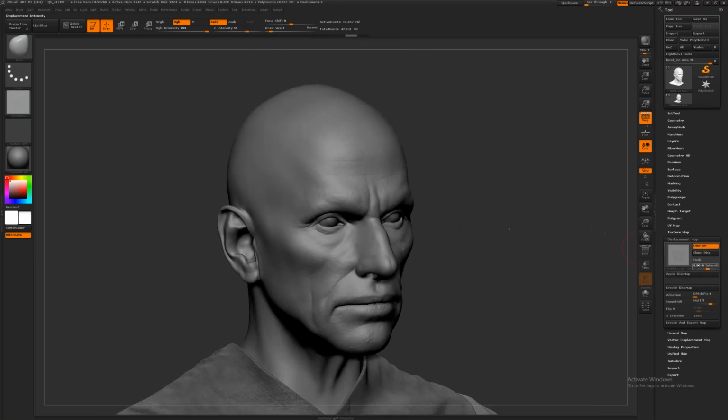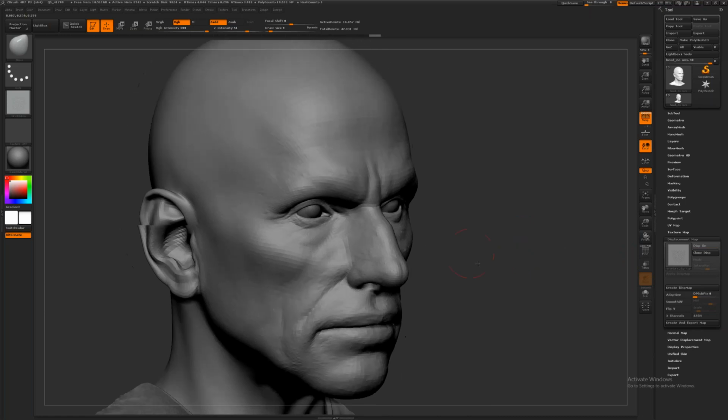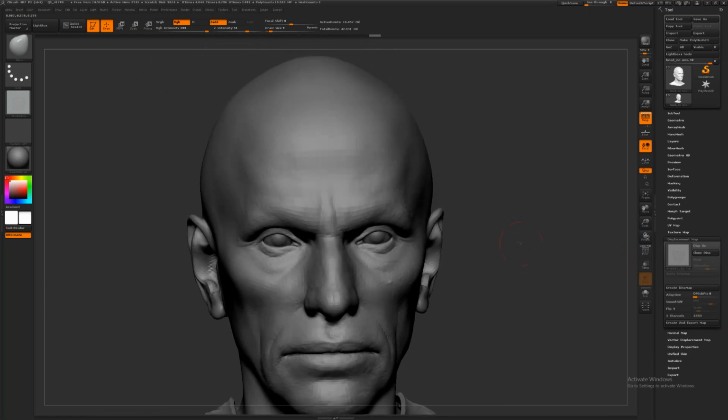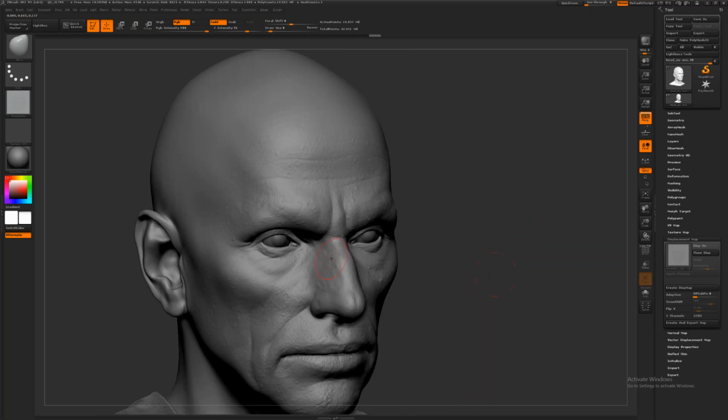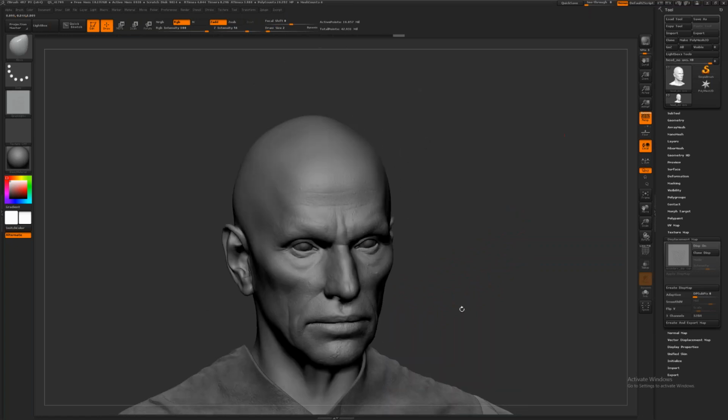So it's kind of a balancing act again, just like everything. And I guess if you really want to, you could go stronger and then just reduce the intensity of the layer. So that's probably the best way to do it, because then you have a lot of flexibility. But that's pretty good right there. And then you could always just morph target out what you don't want. So some things I really don't like. Like I wish I would have cleaned this node up before I imported this, but smooth that out there. It's dumb.